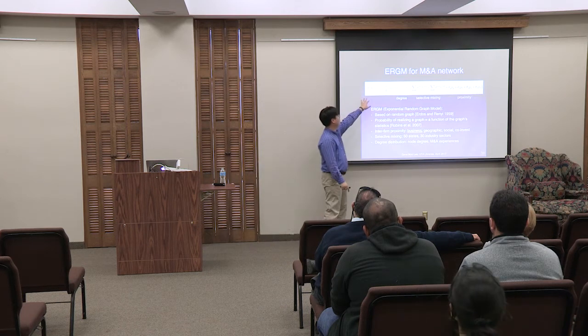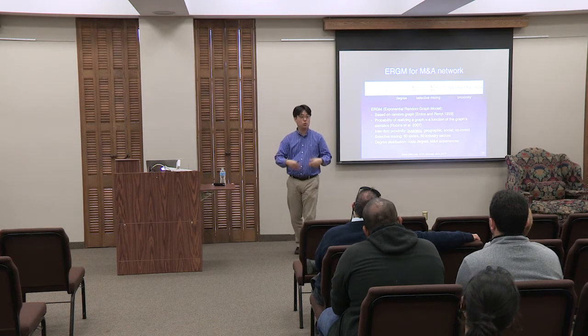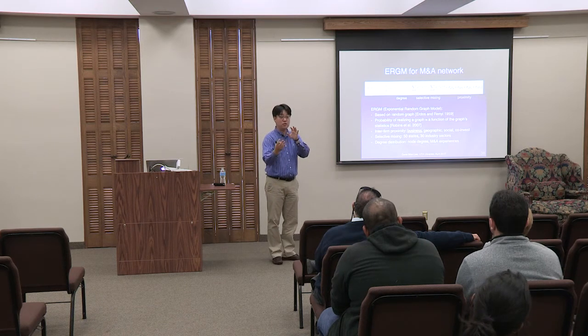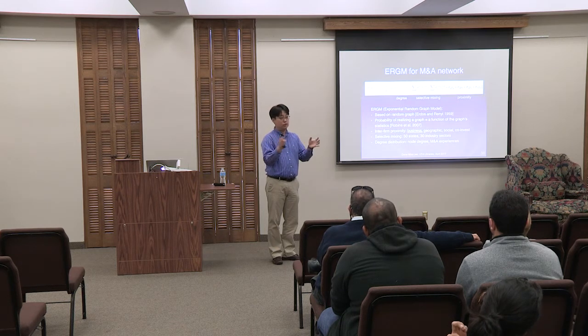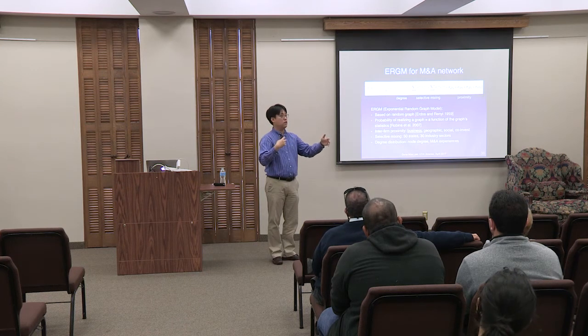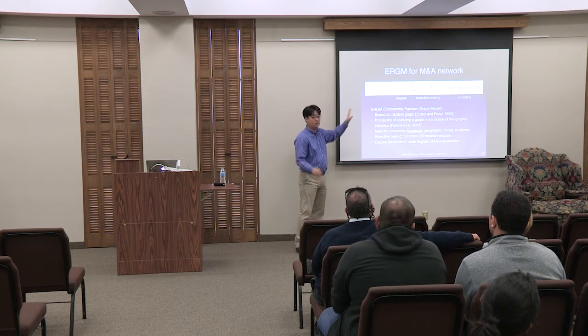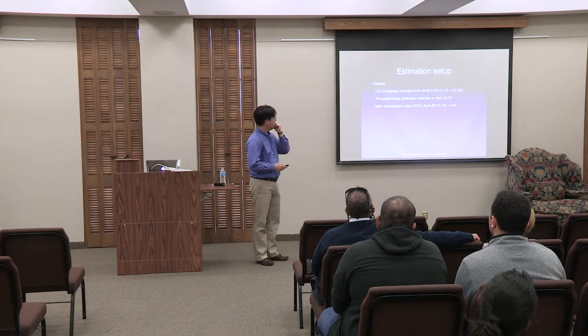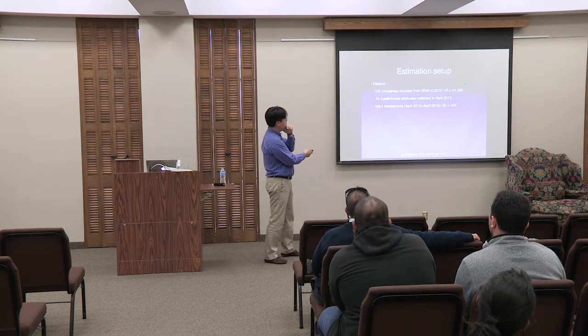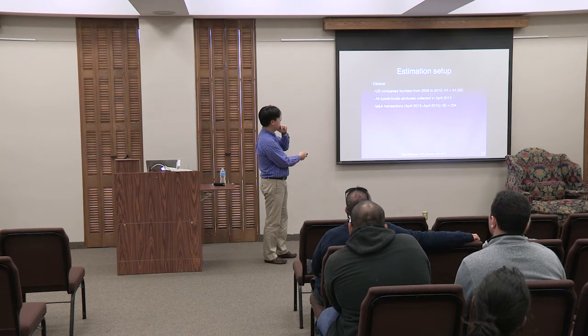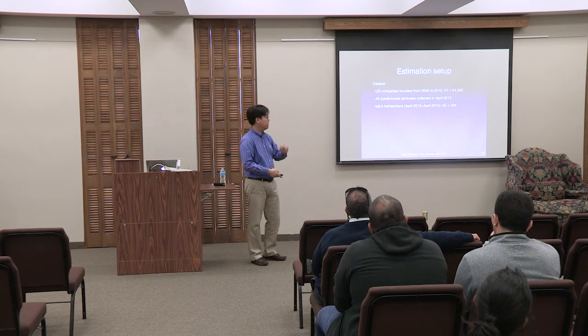That's the left-hand side. On the right-hand side: what kind of company it is, where it is, are they connected socially? Say you have a co-investor, then the two companies are connected. If you have common board members, they are connected. If they are in the same alumni network, say the UTA network, they are connected. So we consider all the right-hand side to explain the acquisition network. We have about 24,000 companies, and about 400 acquisitions we want to explain.